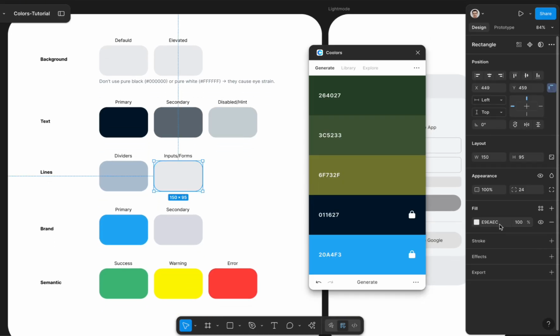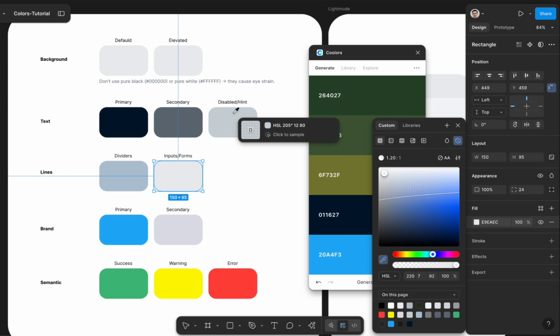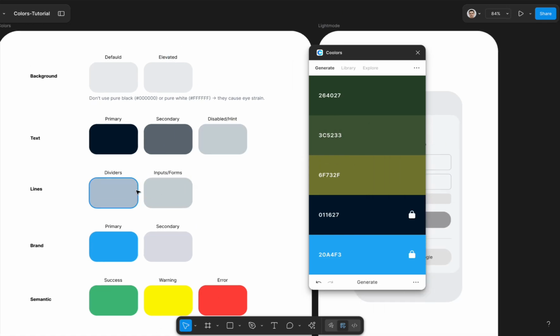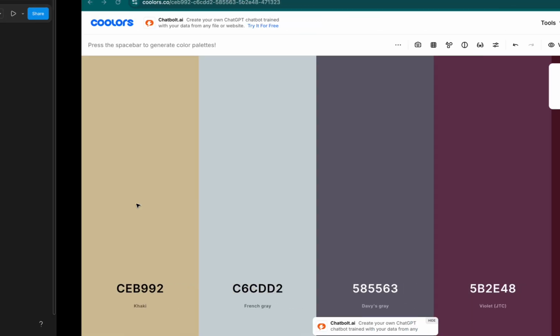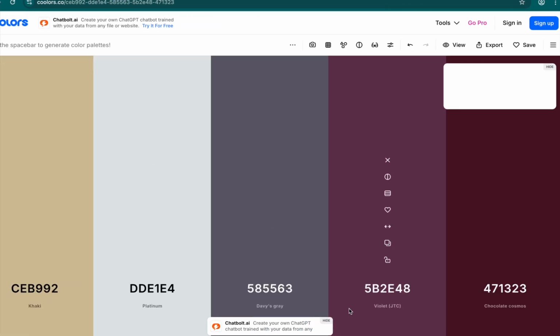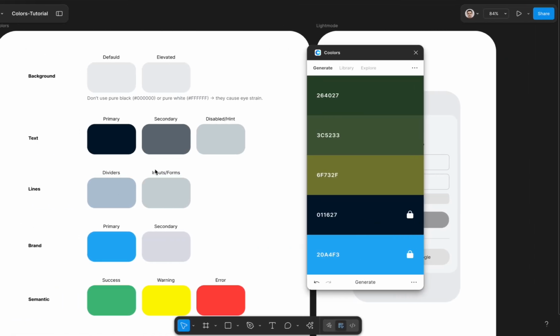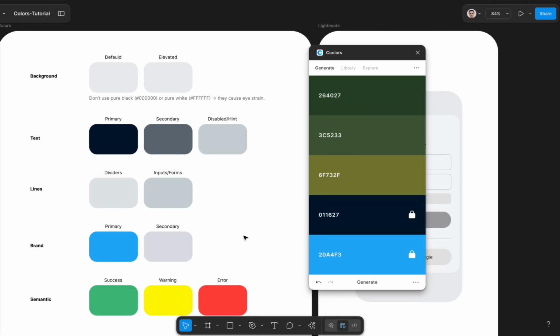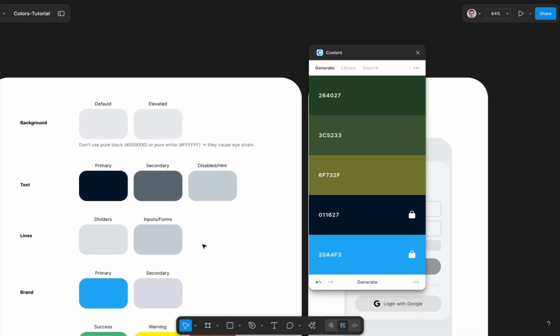So we can also use this color maybe for the inputs. Yeah, the dividers should be a bit different. Maybe we can also choose from here and use this color as the dividers color. What else?